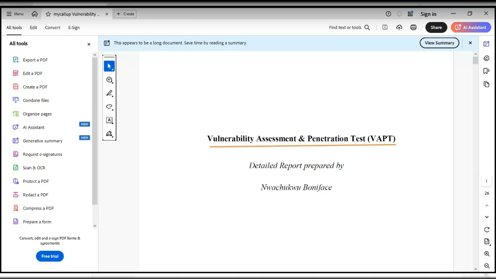So, having said that, what is the first thing to do? We obviously know that we are going to do what? Recon, gather information. First of all, we need to determine what kind of tests we are carrying out. There are 3 types of tests. Know them, or you can note them: black box test, gray box test, white box test.